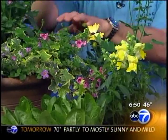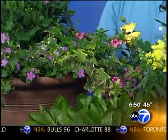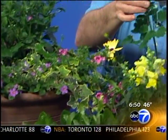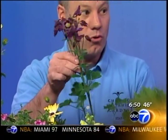There are some ways, sometimes you can plant some really nice plants like ivies, which will look good through the summer, and then go ahead and just fill in the plants that don't look so good later in the season. Or you can go ahead and use something like this columbine, like I said before. Now that is a spring flowering perennial, but that looks really good now. It won't look good in the summer. It'll be done blooming. So I say go ahead and plant that in a spring container. But then when you take it out, put it in your garden, because it's a perennial, it'll come back next year. So you have it in your garden next year as well. So you've got it as a container plant and also as a garden plant. It's kind of a dual use there. Dual use, absolutely. You're right. Excellent.